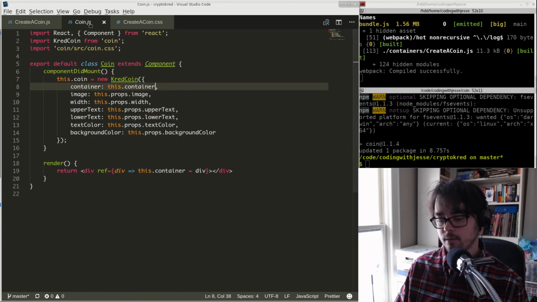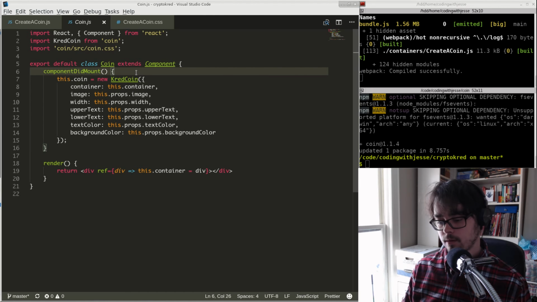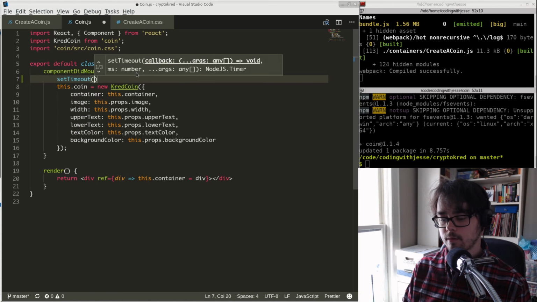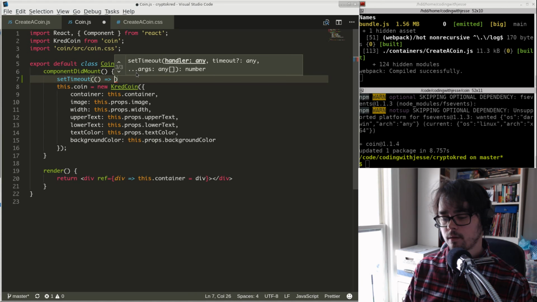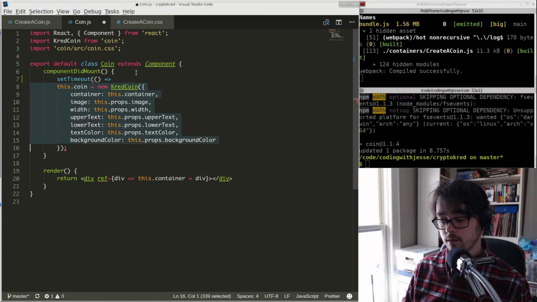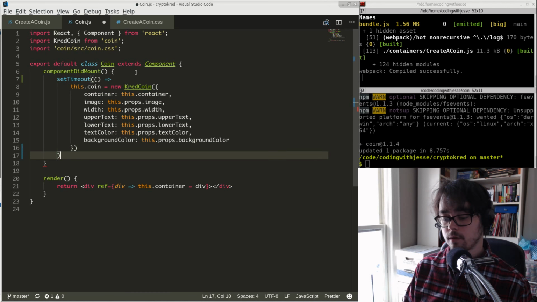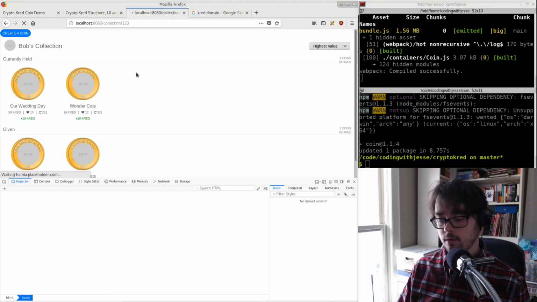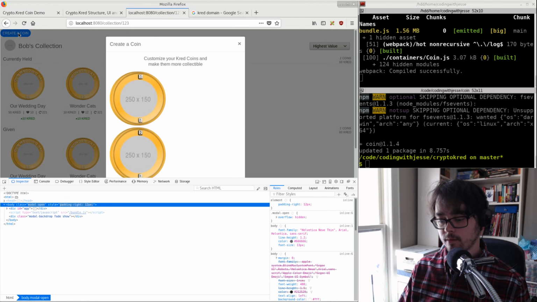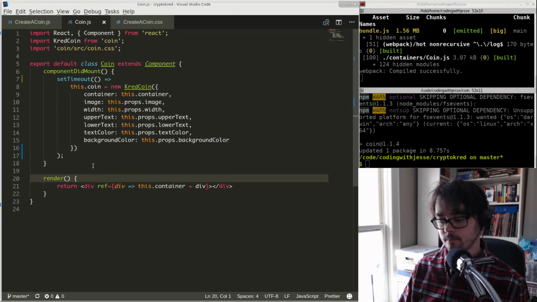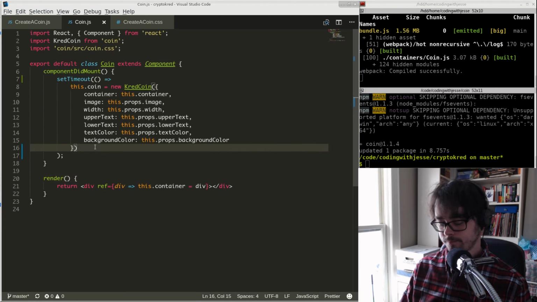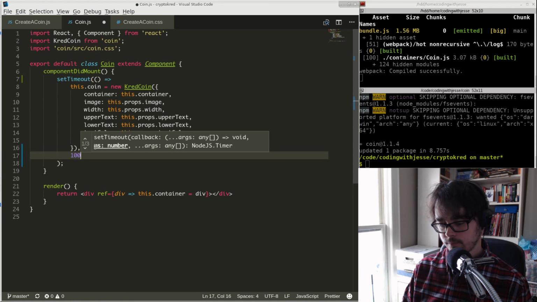Maybe it is. Maybe component did mount. What if I wrap this in a set timeout of none? Does that make a weird difference? Nope. What if I wait a while? Like a second.